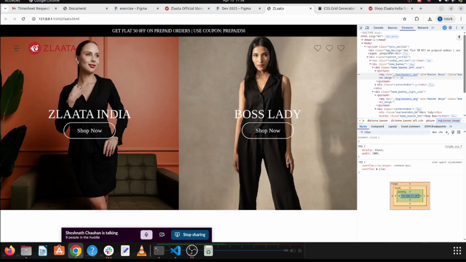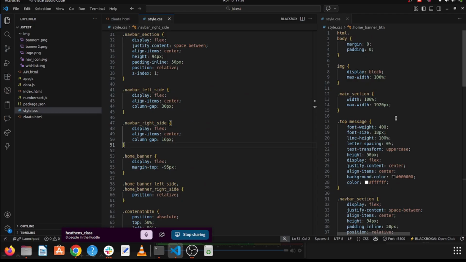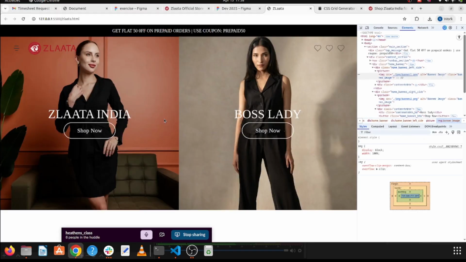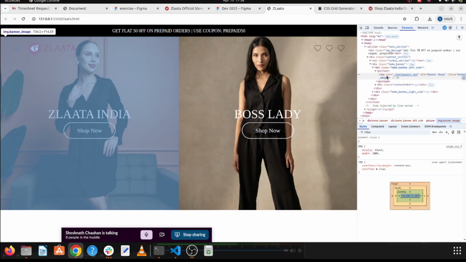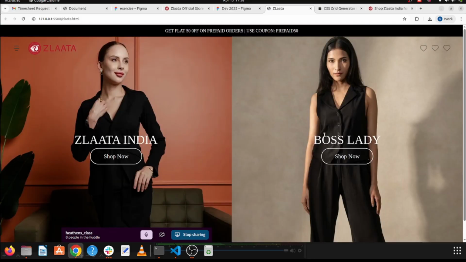I'm giving width 100%, it will be responsive. Right now I'm giving 100% as the image because there are some glitches coming, so I just remove it.